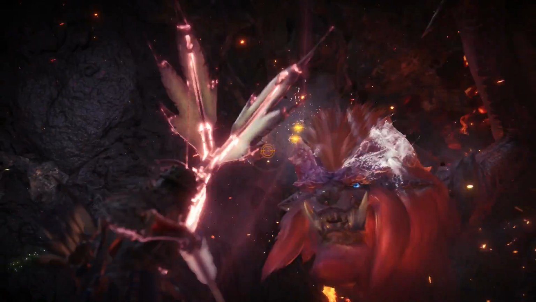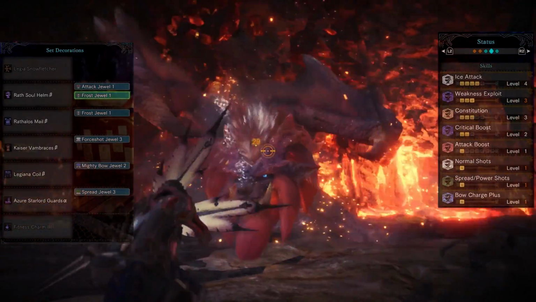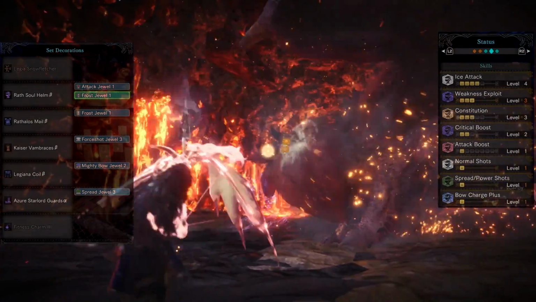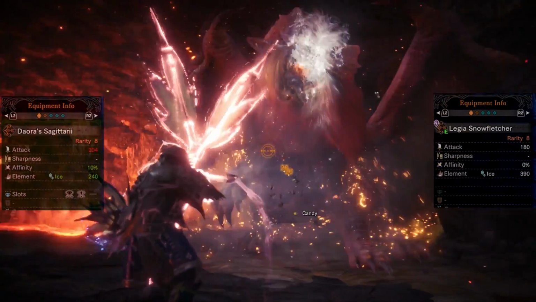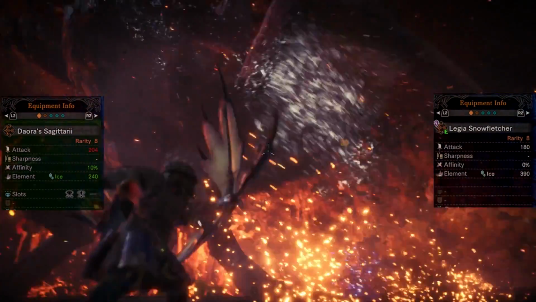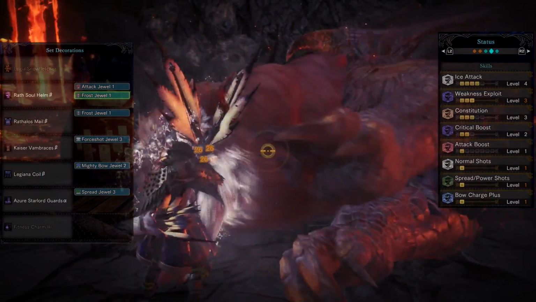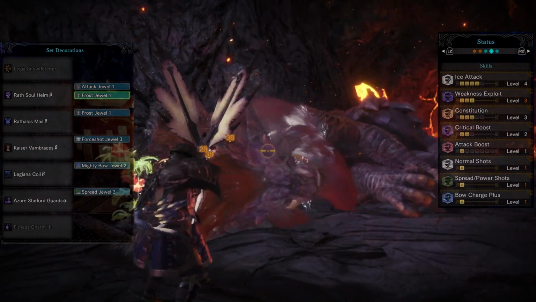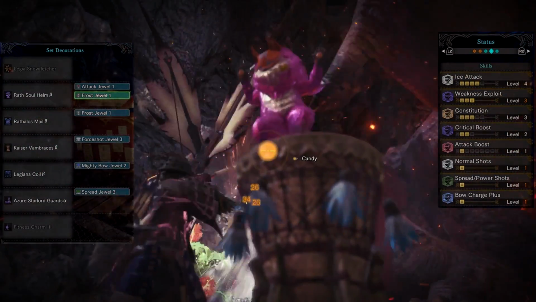Bringing the temperature to 0 Kelvin, I present to you the icing on the cake, the Ice Element build. Choices for this bow are ridiculously simple. Kushala bow is fine, but Legiana bow is the chillest mother out there. Solidifying the power of this build are the skills. 4 frost attack jewels to reach the elemental cap, and as with the Anja bow, allowing it to get to 510 element attack with its ice power.